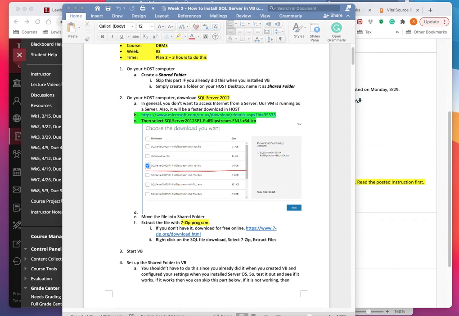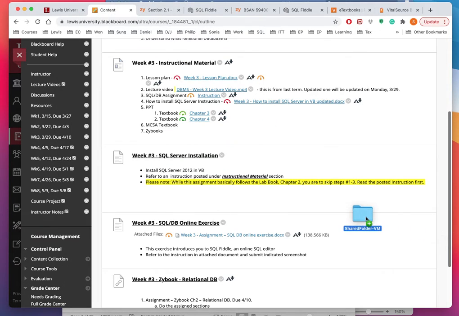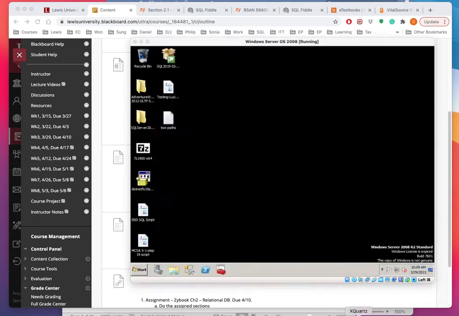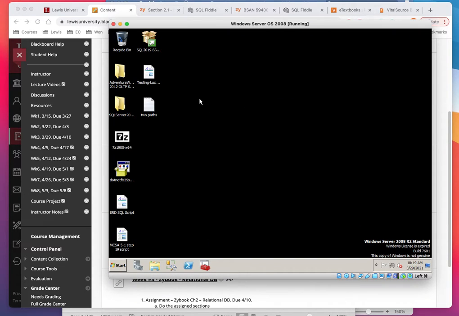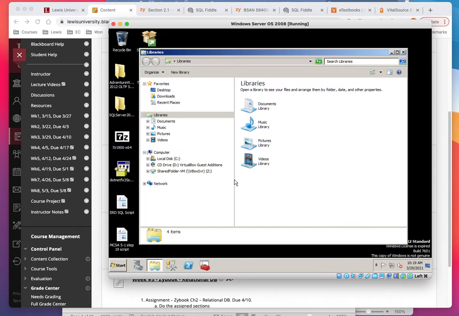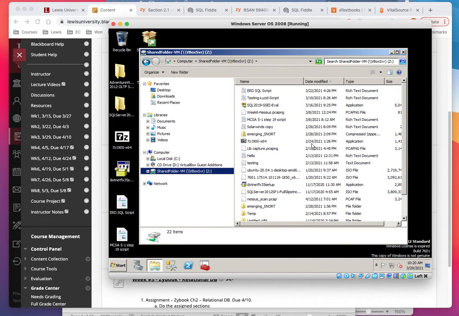So on my desktop, I have, like here, it's called share folder virtual machine, and when you actually go into it, here is my VirtualBox, but as you can see, I have a share folder here, and this is all the stuff that I put in my host computer's folder, and whatever I put in there, it shows up here.